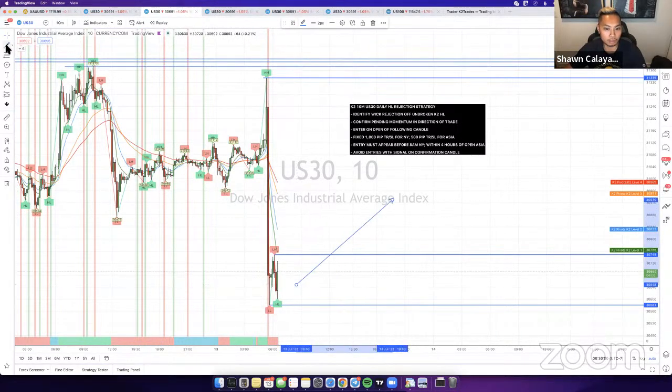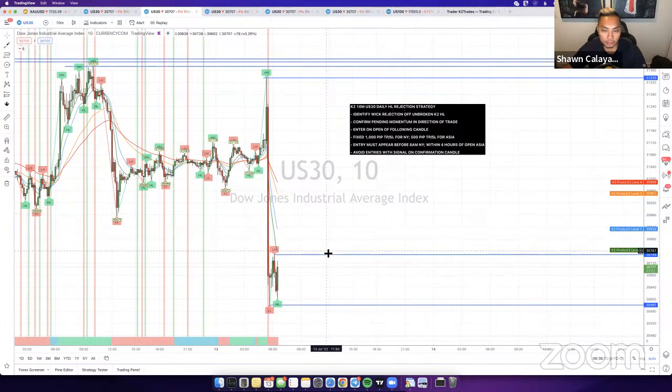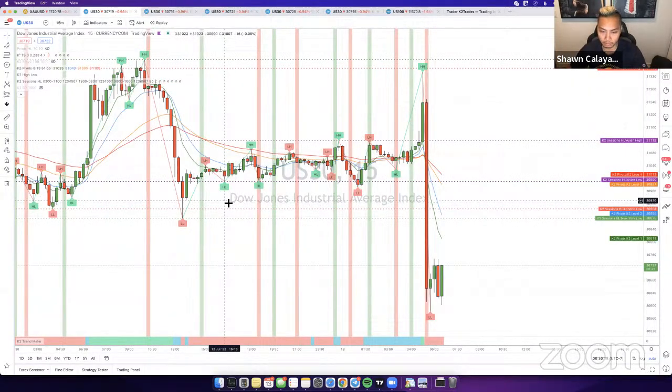Like, during New York session, price typically has some sort of direction at some point. It either goes up or goes down X amount of pips until it reaches its goal. And then from mid-market, it does reverse. So for this right here, I'm looking for a wick rejection off an unbroken K2 high low. Let me see if I could show you an example of this, maybe like yesterday.